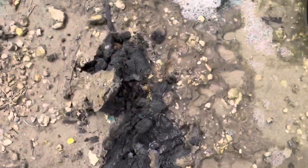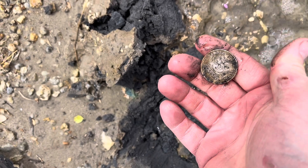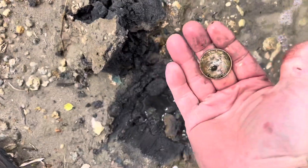Ringmaster Ray here — we're out at the lake doing some hunting, see if we can come up with some really good goodies. Back at the lake, found a pretty cool find. I don't know what it is — it's kind of light, it has a five on it, five coupons. Looks like it's gonna be a token. Very cool — I've never found one like that.